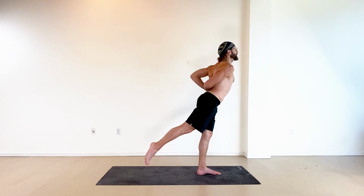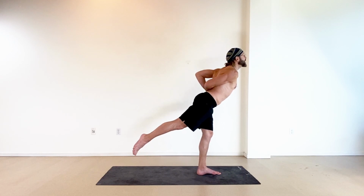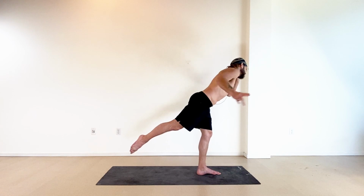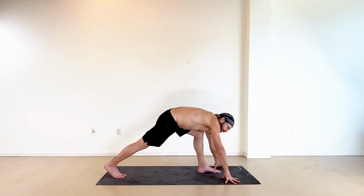Try to pull that right hip forward. You can always bend your left knee. Keep in mind, keep your shoulders pulled back. Maybe hinge further forward if you want to go deeper. Take an inhale. With the exhale, release both hands down, right foot down behind your low lunge. Now one more time for the dancer's bridge.